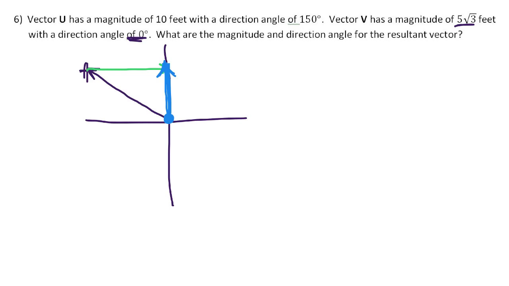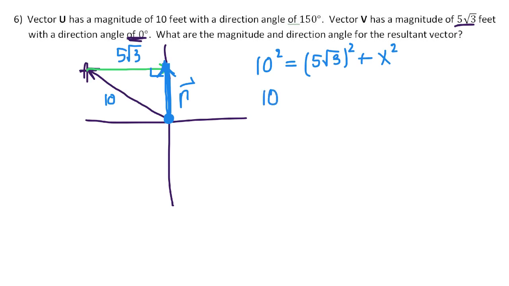So let's go through and see. We have 10 feet. That was the original. And then we have 5 square root of 3 here. And so let's see, can we figure out what that other side would just about have to be? So we have 10 feet, and if we can't see it, now remember your right angle is right here, and we need to find the resultant R. So let's go through, if you don't see right off, the Pythagorean Theorem. So we have 10 squared equals 5 root 3 squared plus that missing side squared.